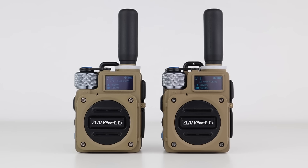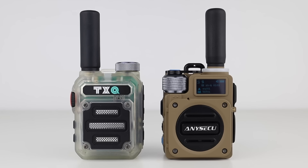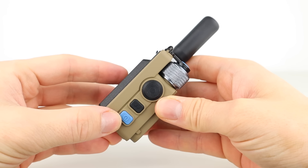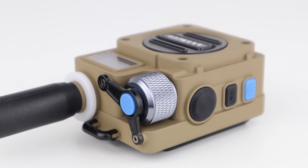The radios are solid metal with the exception of the battery cover. They're weighty, have a simple to use interface and a small display, perfect in my opinion for all of the uses I listed earlier. They have a ruggedised military look, one that's clearly been the influence of other devices. On the left is the main PTT, menu button and power button, which is also used for going back in any menu.